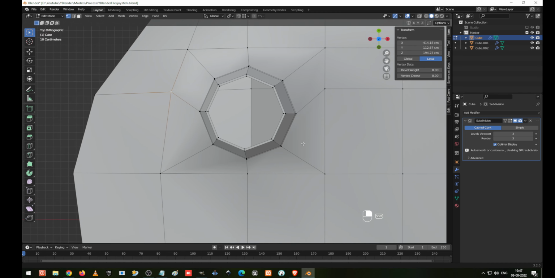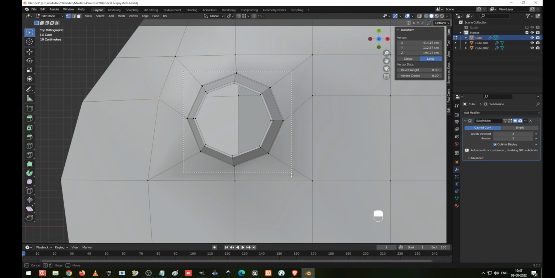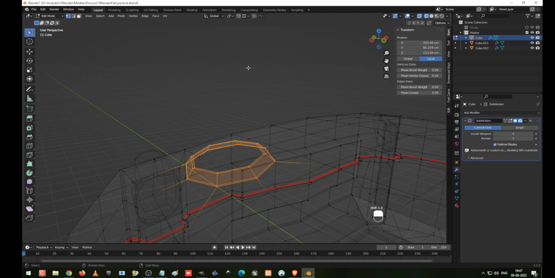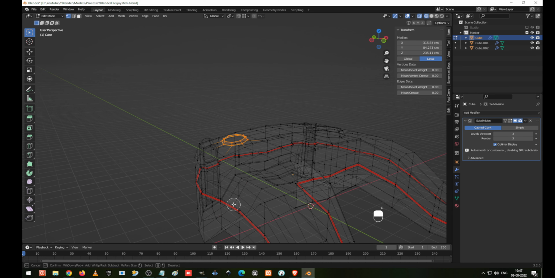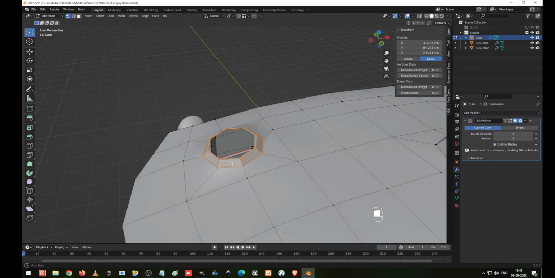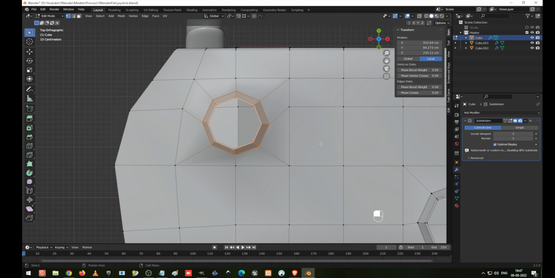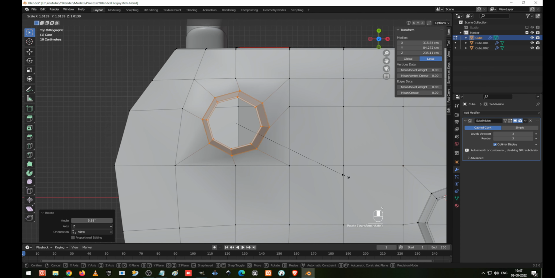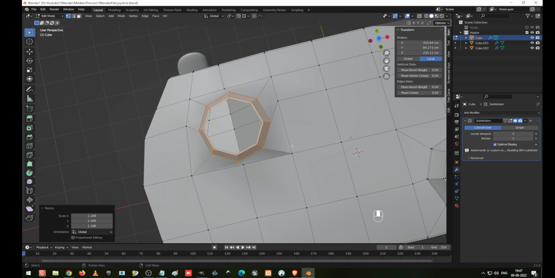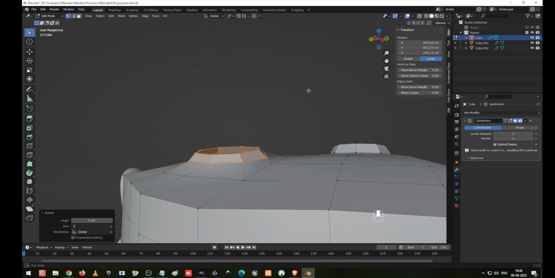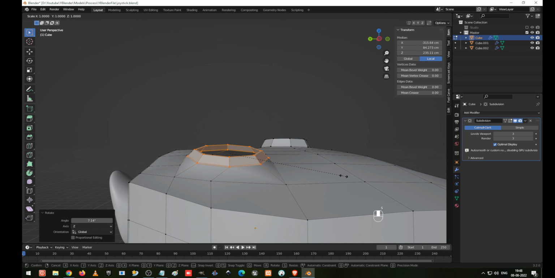Go to the top view and select everything. Shift Z and we can unselect this. Now go to the top view and rotate it slightly and scale it up and okay, rotate it in Z axis slightly like this and scale it slightly down.